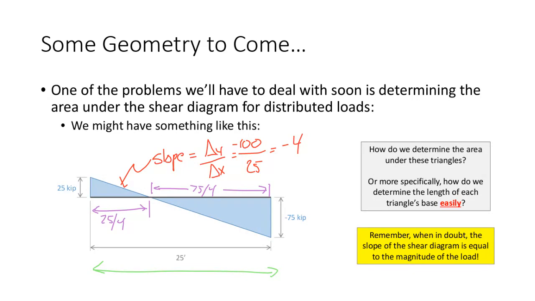Remember, whenever you're drawing a shear diagram and a moment diagram, you have to start at 0 and end at 0. The reason that the shear diagram starts and ends at 0 is because the sum of the forces in the y direction are 0. But the reason that the moment diagram starts and ends at 0 is because the areas under the shear diagram equal 0. The positive areas and the negative areas all sum up to give you 0. So that's definitely something that you need to watch out for.